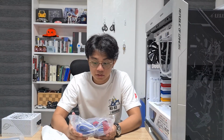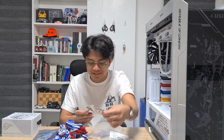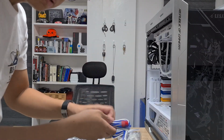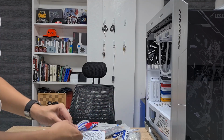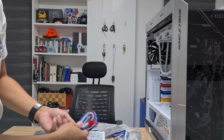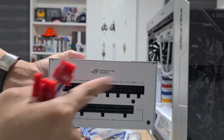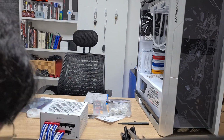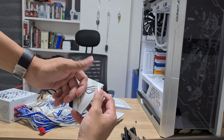First up, let's go and install our wires into our power supply. Hey, our Gundam hands. So let's install our wires. The wires are pretty straightforward. You just need to mix and match. Nah, I'm kidding. There are labels around our power supply, so you won't get lost with the wiring. A little bit of ASMR.